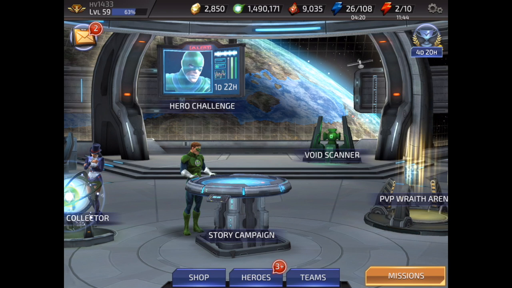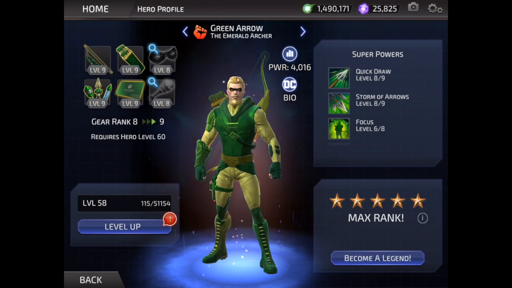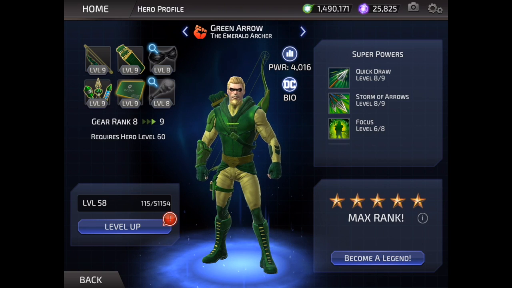So what we're going to do today is take him into the land of the unliving and battle for some legendary essence. Before we head over there, let's take a look at my Green Arrow Emerald Archer. He's arguably the best character in the game. Unless he's on the restricted list, he's either in the squad, if not leading it, like he does on my arena team.